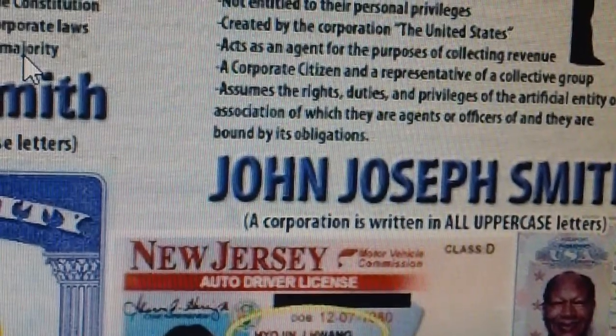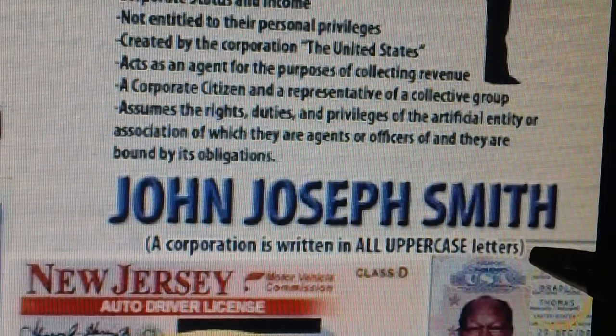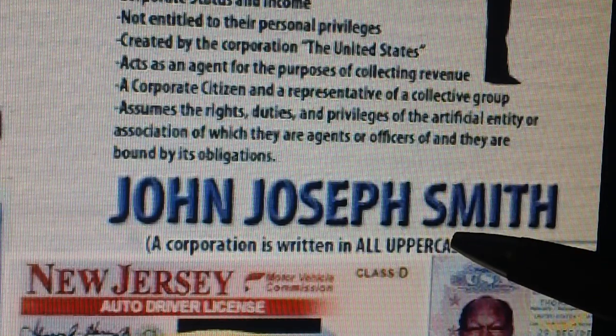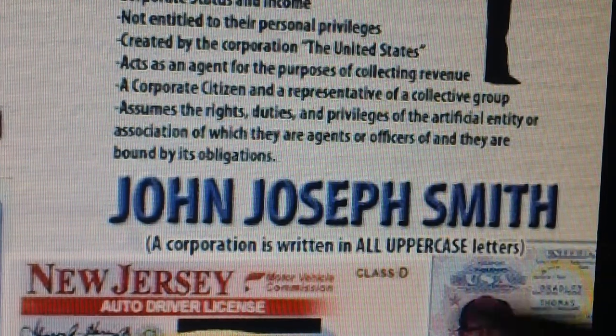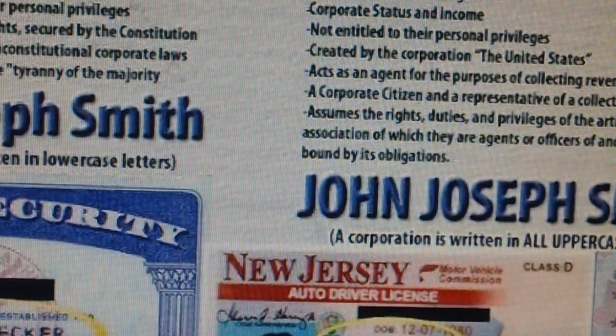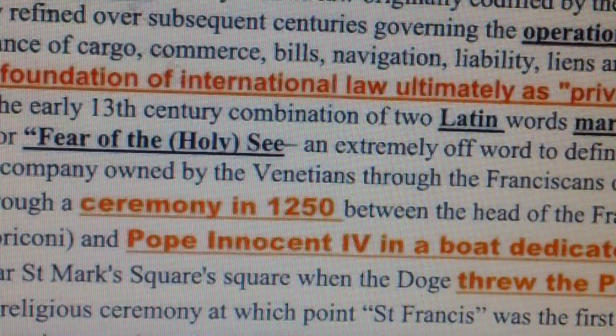Now, you notice here, corporation, right here, is written in all uppercase letters. Capital J, capital O, capital H, capital N. See that? It's like down here on the driver's license. Now, I haven't really been through this, guys, so you know as much as I do. All right, let's go back to, does it go any bigger or not? Oh yeah, here we go. Guess I can back this up a little bit.